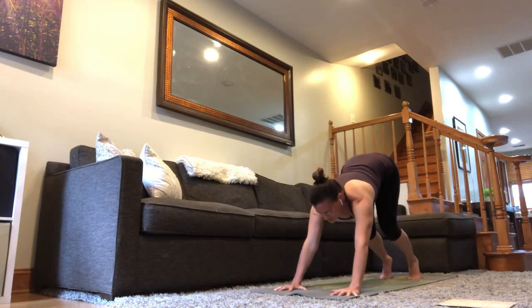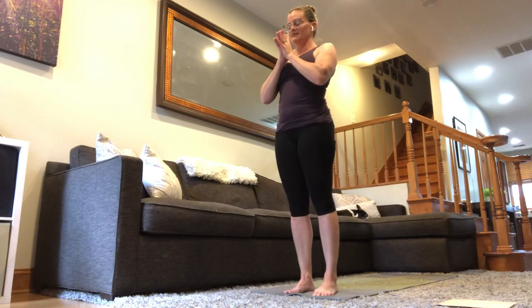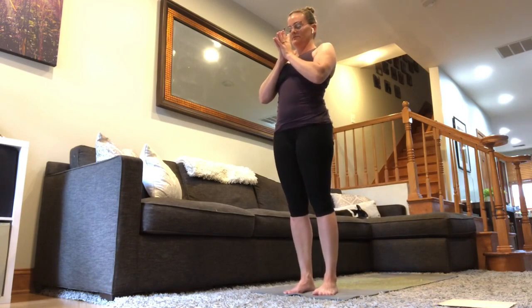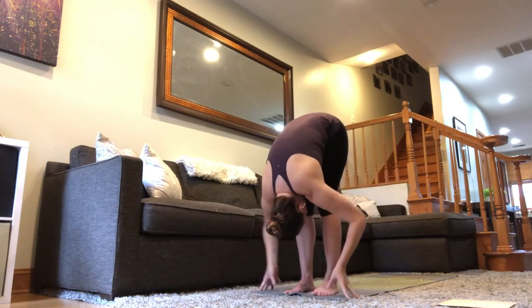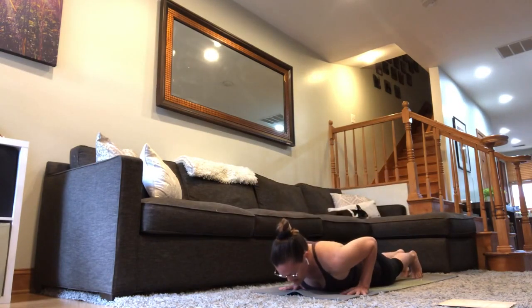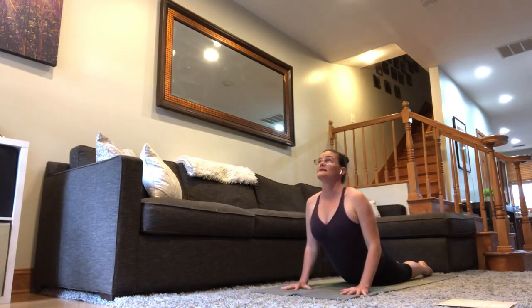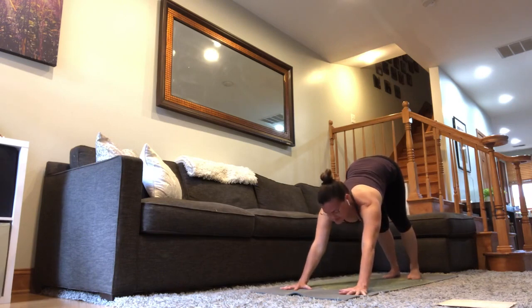Look in between your hands and move all the way forward. Step, jump, or walk to the front of the mat. Come on up to standing. Place the palms right in front of the chest. What is your mantra, your intention for this practice? I'll leave it open for you. Inhale, lift the arms up to the sky. Exhale, forward fold. Inhale, half lift. Step back to plank. Lower flat down against your mat. Lift the chest up — cobra pose. Change to downward facing dog. This is Surya Namaskar A, or sun salutation A. We start each practice with two of these.